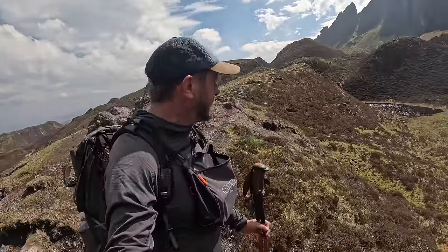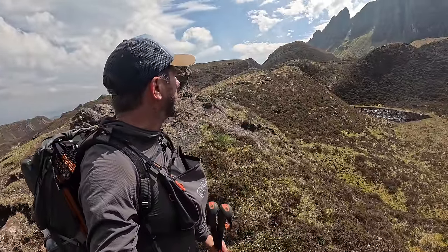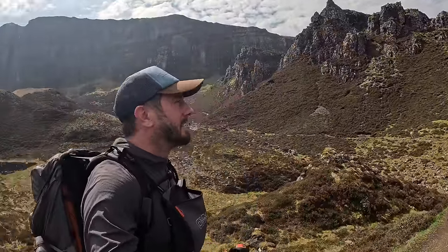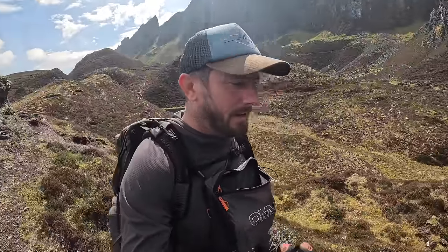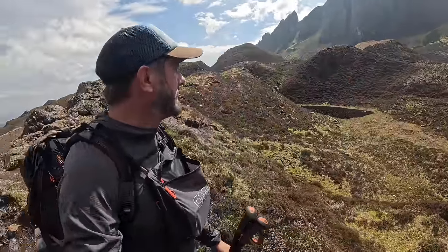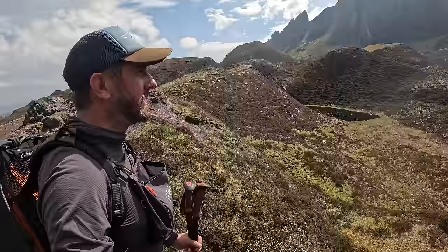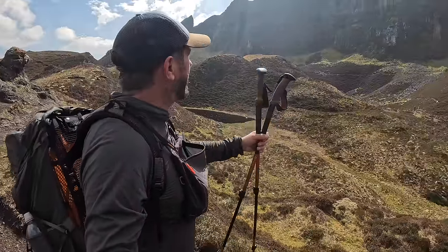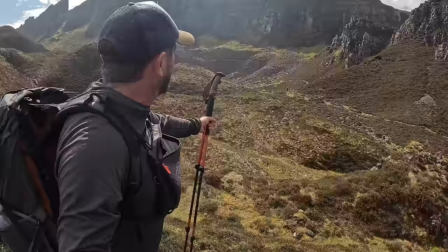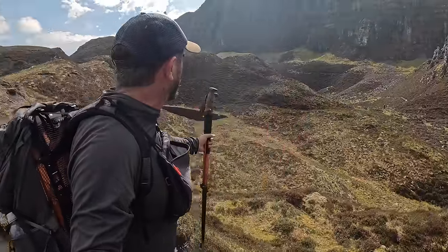Breathtaking. The beauty of it. Look. I brought my drone as well. I brought too much stuff, I think. But I brought my drone, but it's too windy. It's a bit calm here, but you can tell by how fast the clouds are going up there that it's no joke. We're just protected by this huge wall.